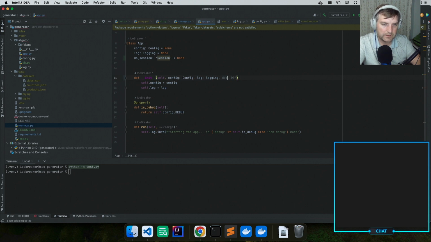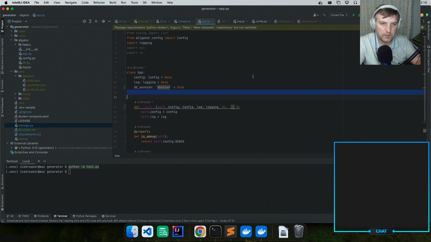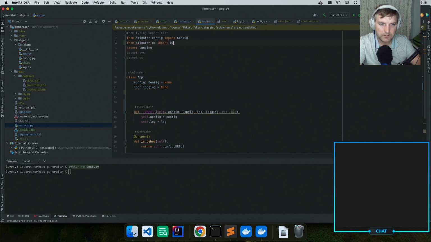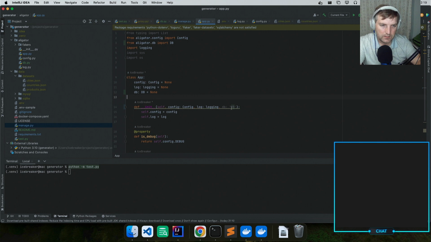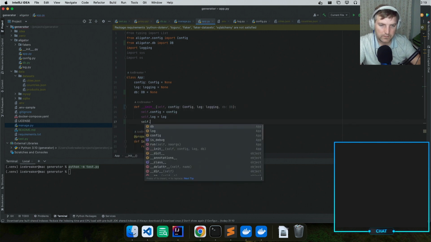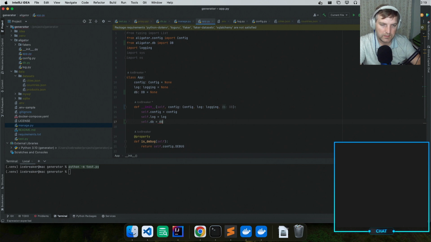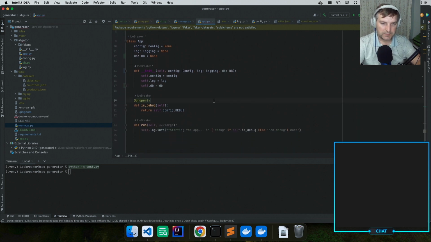This is the database from config, not the session. So DB is a DB type, default none. And then eventually self.db is equal to db. And now we have a database object available to us.